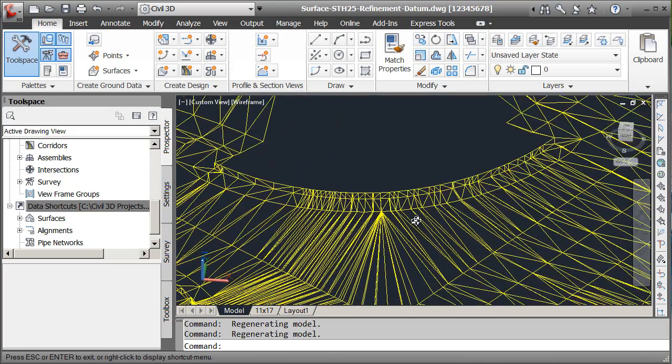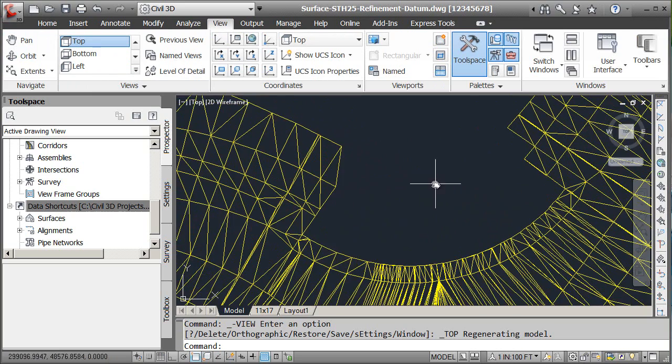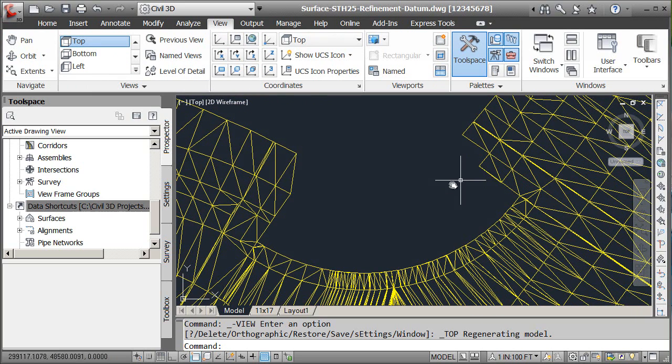What I'd like to do, let's go back to a top view. I'll go to the View tab here and then I'll choose Top. Then I'll zoom back in. What I'd like to do is create my ditch line and then I want to create my daylighting, but I want my daylighting to transition from a 4 to 1 slope to a 2 to 1 slope. Now I'm doing this in a curve, but you could do this along a straight segment as well. The process will be the same. It's just using a grading object instead of going in and creating overrides on your corridor.